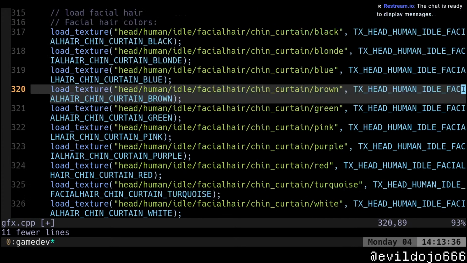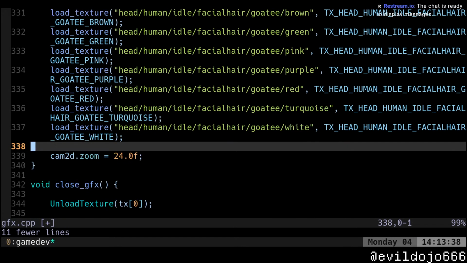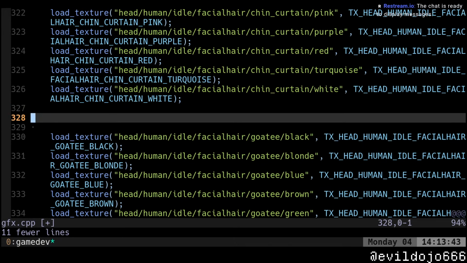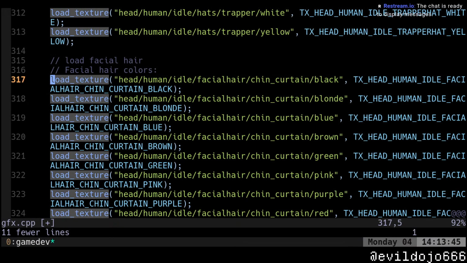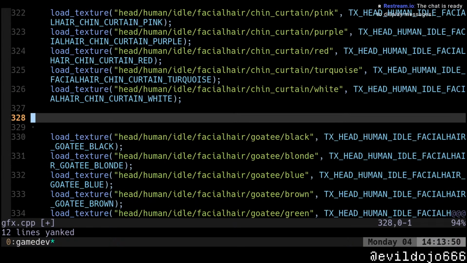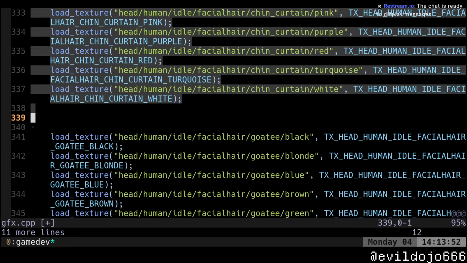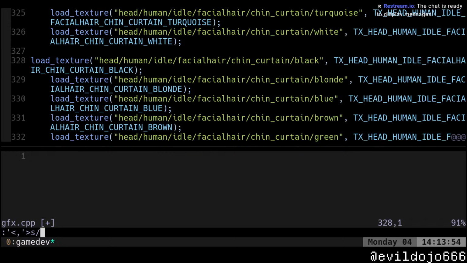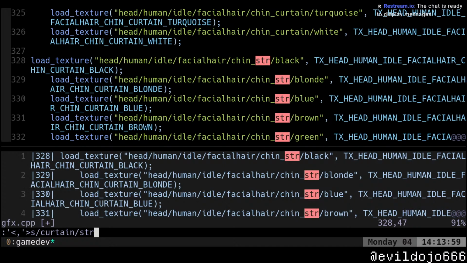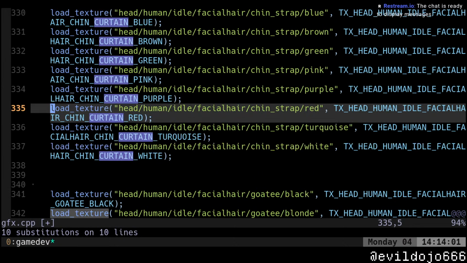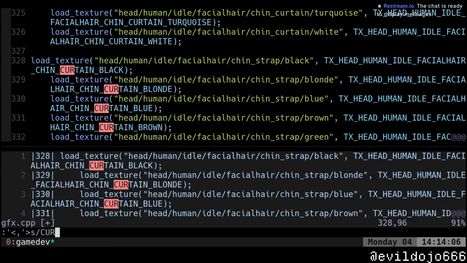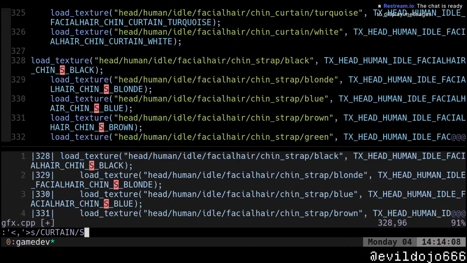So I got goatee and chin curtain. It missed chin strap. But we should be able to just yank those, paste, select, change the word curtain to strap, and then change the all caps curtain to all caps strap.